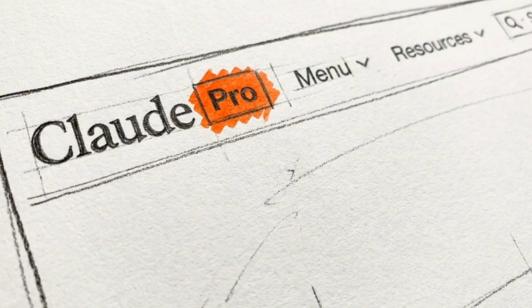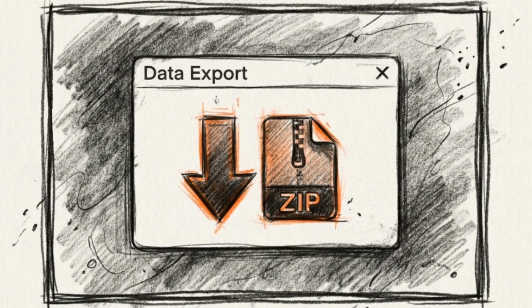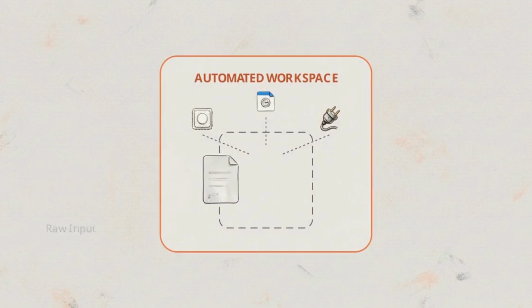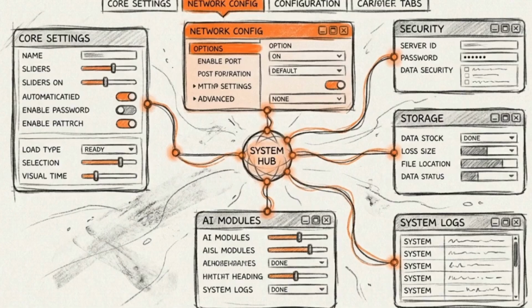To build this, you need two things: an active premium Claude account and an export of your conversation history from whatever AI tool you used previously. This setup removes the need for daily, manual prompt writing. You build a framework that handles repetitive data entry and formatting for you. We start in the core settings.